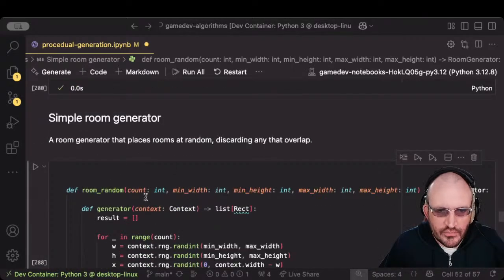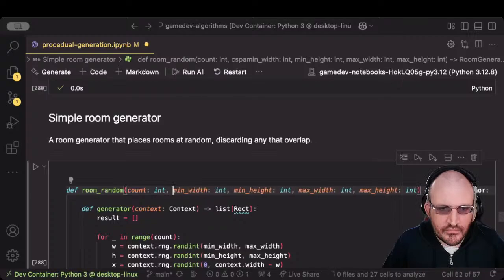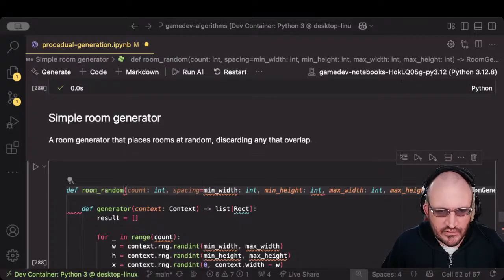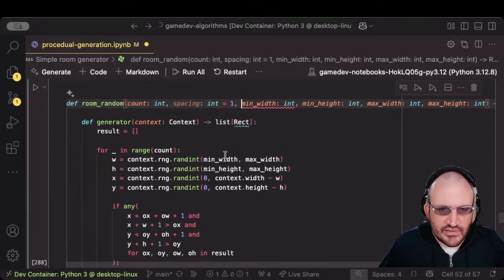We should also potentially, we have a concept of spacing in the BSP generator, so we should potentially add that in here.